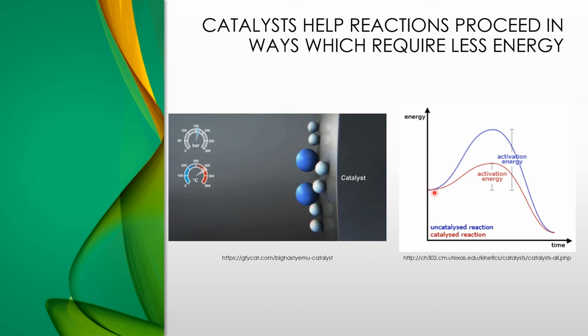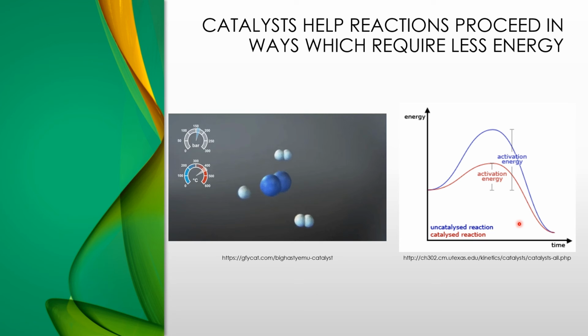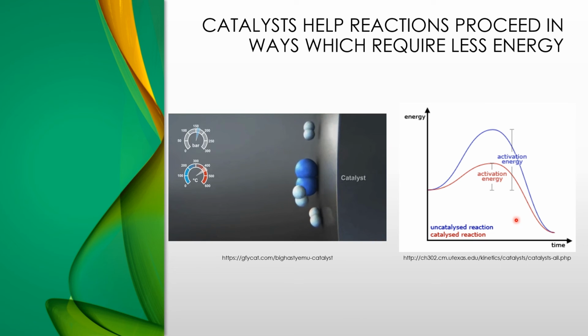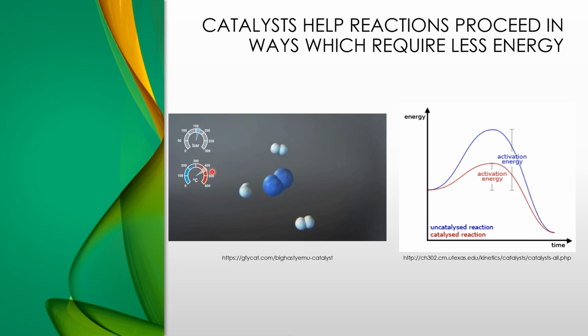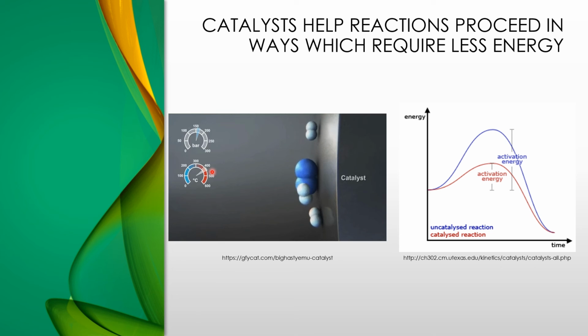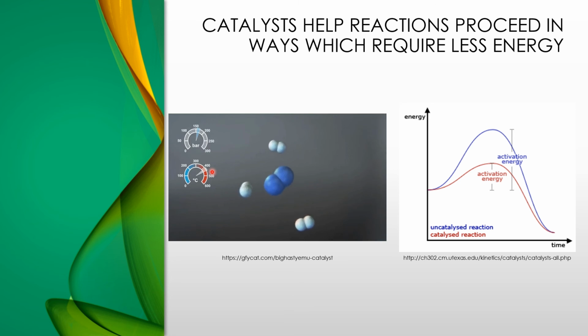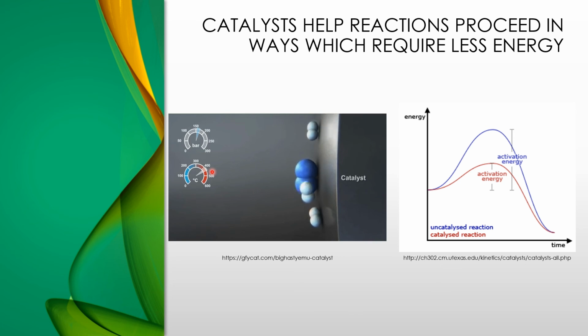Now, without it, what that would mean is we'd be following a process that runs the blue line. There would be a much larger energy requirement that would be needed to enable the process to proceed forward. Note that this reaction is operating with a catalyst and is still needing temperatures that exceed 400 degrees Celsius. Now, if the catalyst didn't exist, that energy requirement would be even greater, meaning that potentially the reaction could be a lot less profitable or so inefficient that it wouldn't even be a viable process.